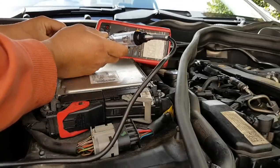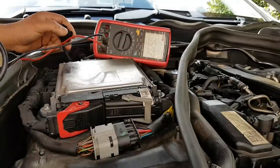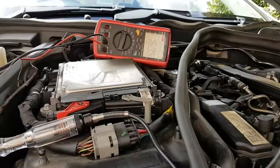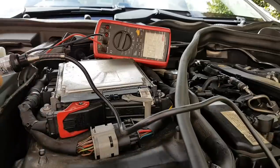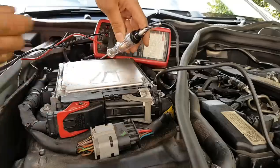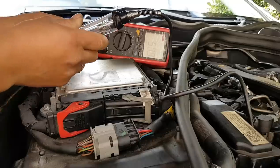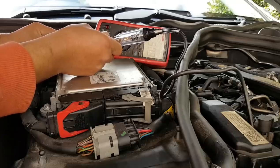The way I'm going to confirm these voltages is using a test bulb. I can see the filament starting to glow - I don't want to put too much load on this wire. Looking for voltage - yes I have voltage. I've connected the ground to the battery over on that side, and look at that - we have ground. So the wiring supply is good. The only next thing is the sensor itself.